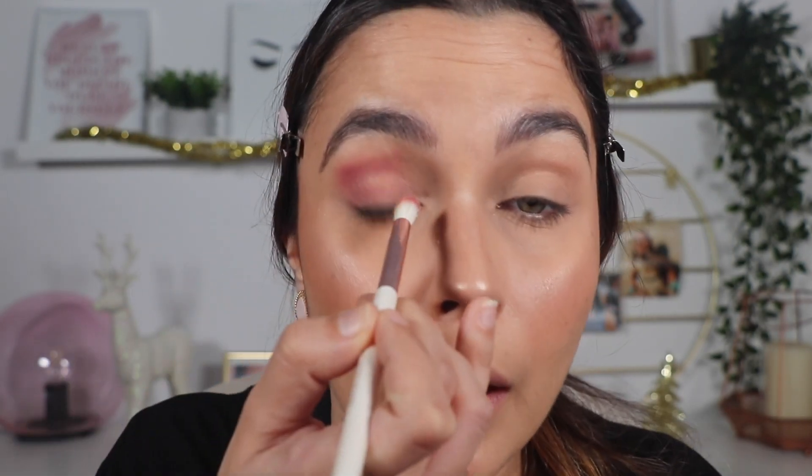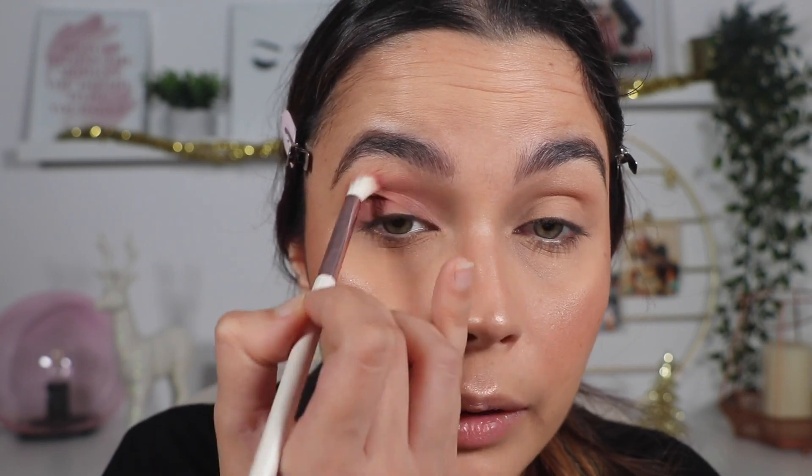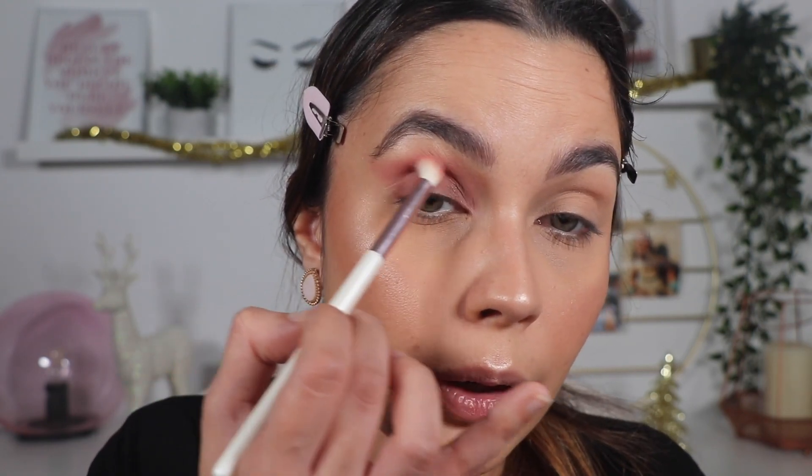For the eyes, I decided not to do gold — I wanted to go rose gold, not the traditional gold we are used to on New Year's Eve. When we think about New Year's we always think gold or silver, so I wanted to go a little bit outside of that. The first product I'm going to use on my eyes is a color fix in Crème Brûlée, and I'm going to apply it all over the lid, pushing it up to my eyebrow and doing a triangle shape. Then I'm going to pick another color fix in the color Ballerina — I'll do one eye first and then the other.